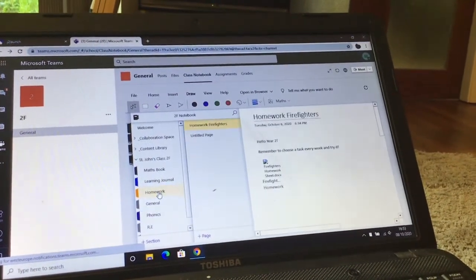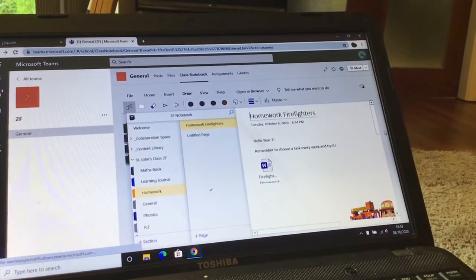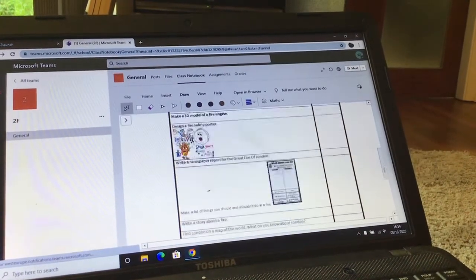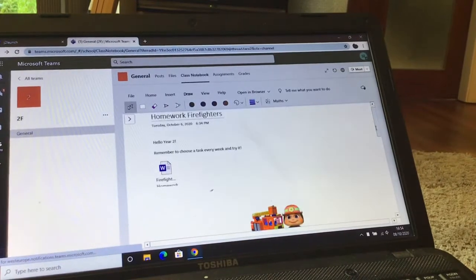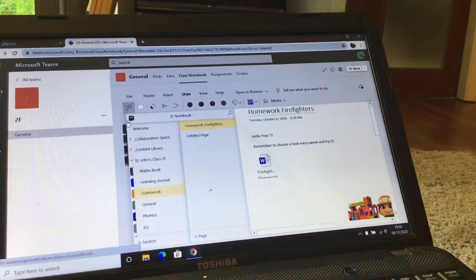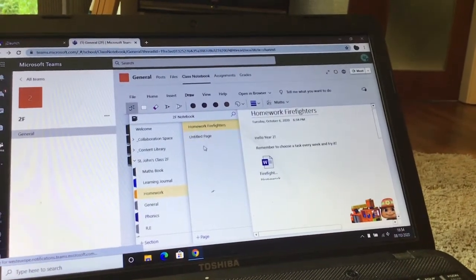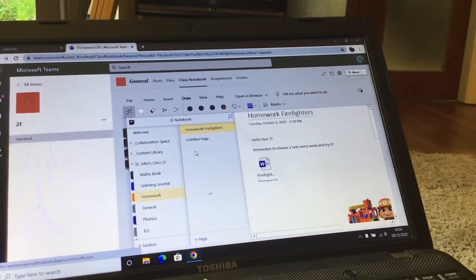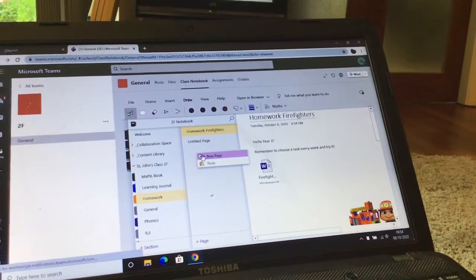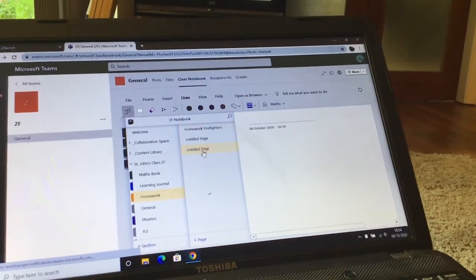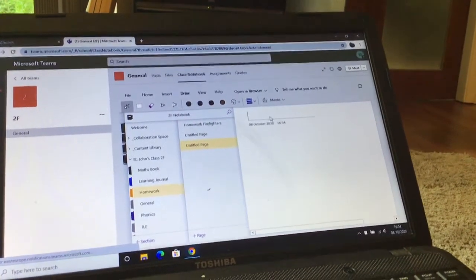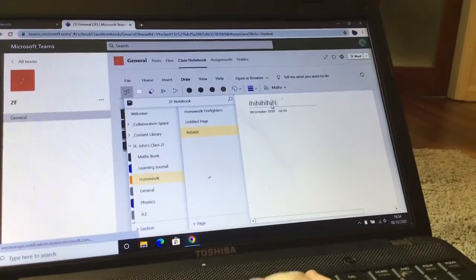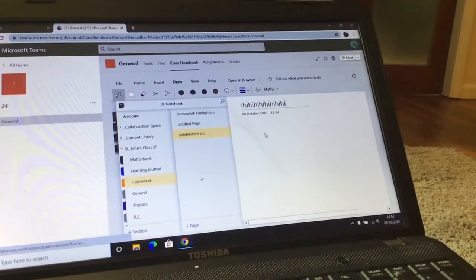Now the homework one is a good one. We have put your sheet up there, the one that you got sent home with all your tasks. For this one, you're going to have to create new pages. I'll show you what you do. You bring your mouse up here, right click, and it should come up with new page, and it will say untitled page, and you could say something like firefighters.